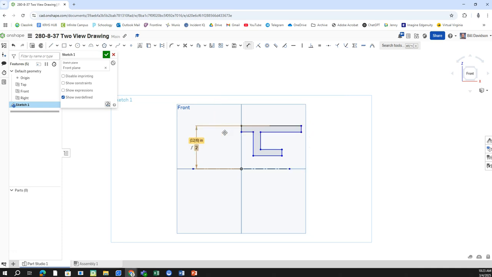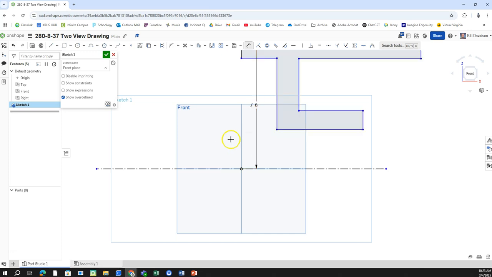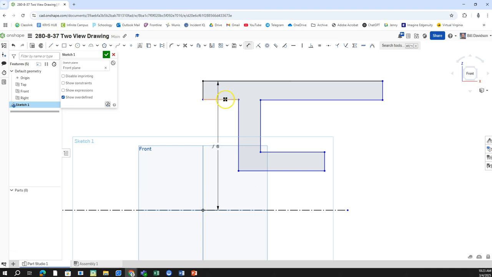Now, you can do the math in your head. You're probably good. Wait, oops, I did 12 divided by 6. It's 12 divided by 2. I was going to say you can do the math in your head and get the right thing, but if this will do the math for you, you could do that too.